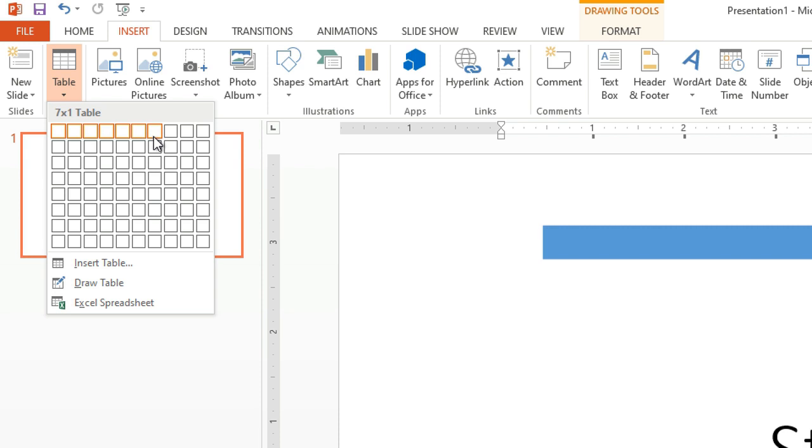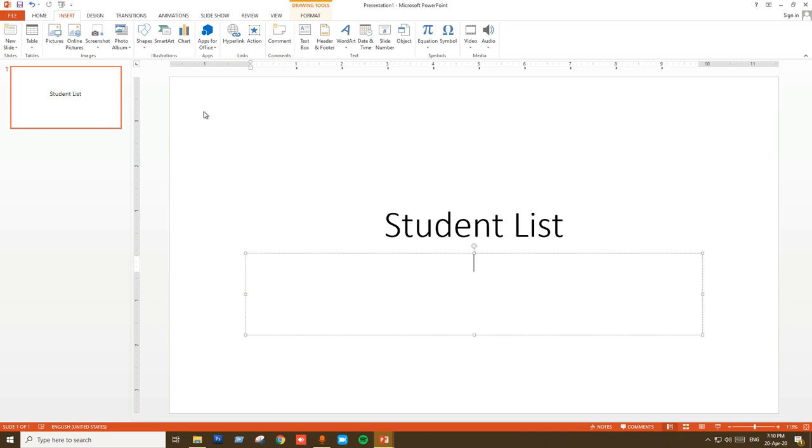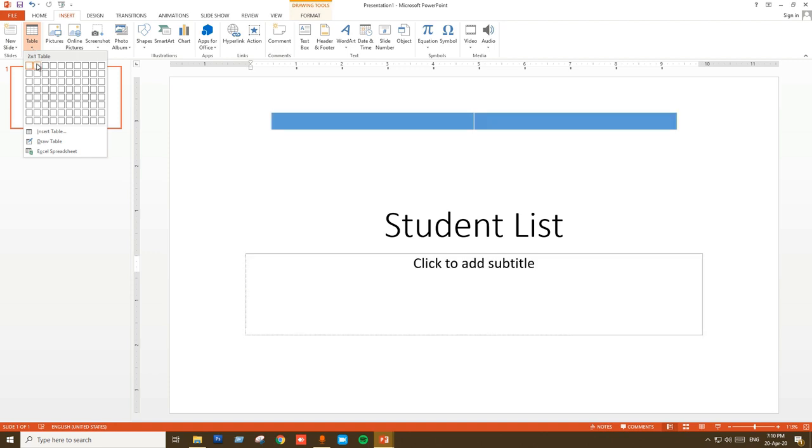So let's zoom out and see what we can see. When I zoom it out and then I again go to the table option, let me select. Here we have 2 columns and 1 row. 2 columns, 2 rows, 2 columns, 3 rows, 3 columns, 3 rows. So as many rows and columns as we want, we can insert using this grid. I need not select the number of columns and rows here. I just need to hover my mouse cursor on it. And by hovering, it means just place your cursor on it. Don't click on it.